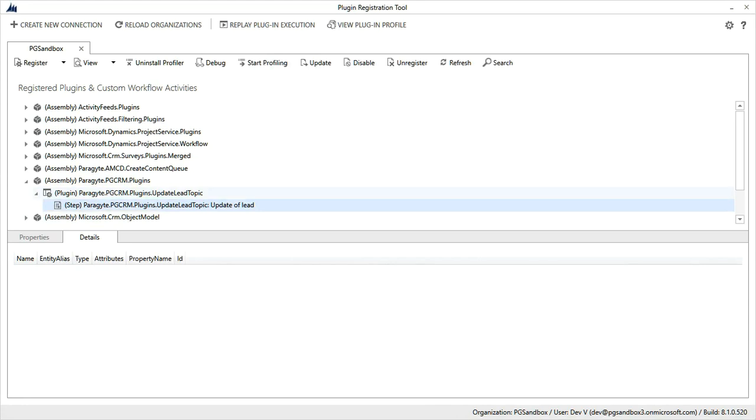You can see the difference now. I have stopped profiling for this particular step.